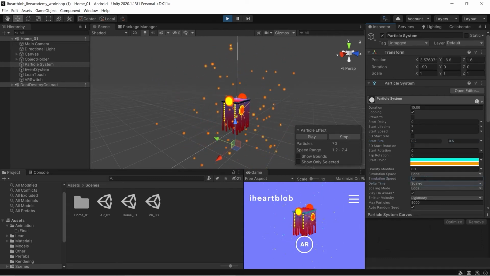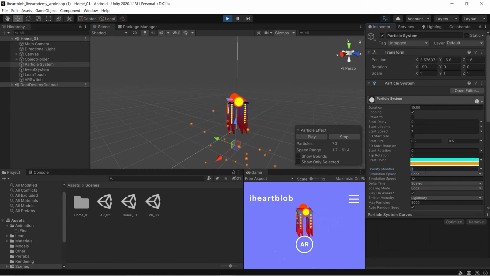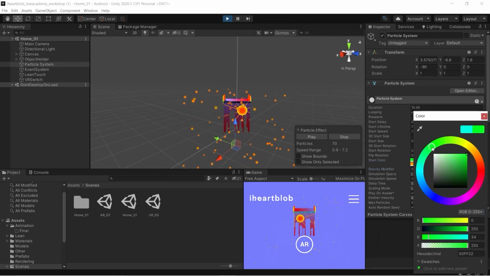We can make the particles speed up. We can modify the gravity of the particles. So here you see that they're kind of falling down a bit more. We can change the colors of the particles that fade over time.